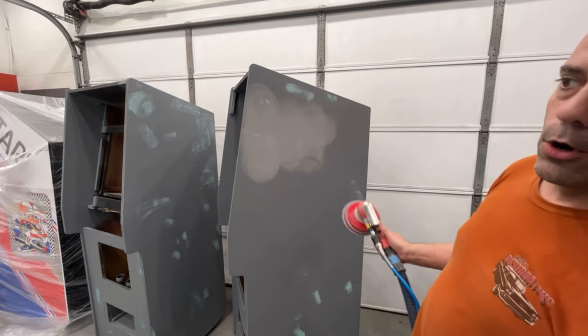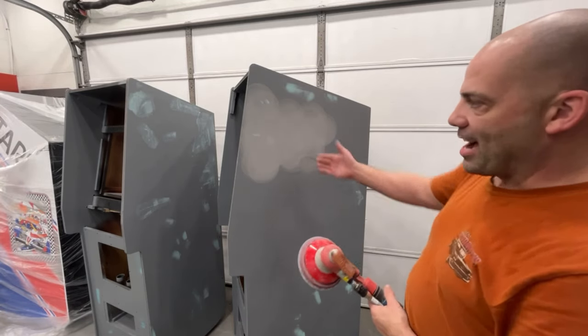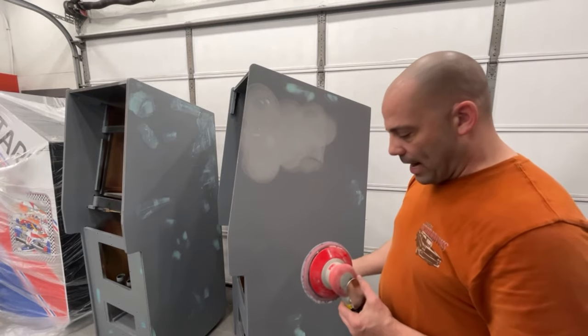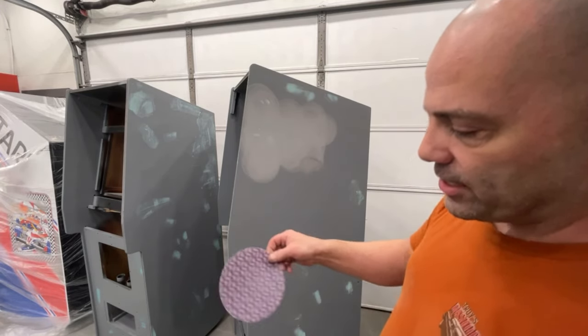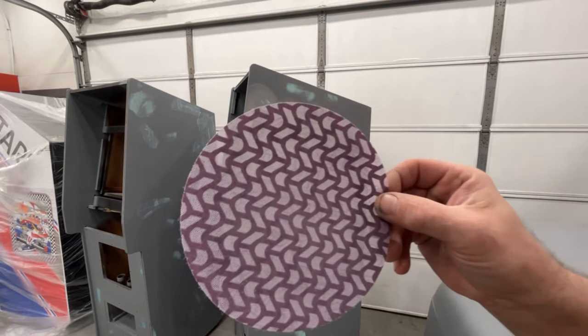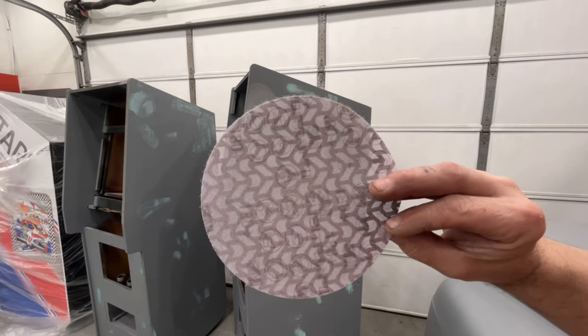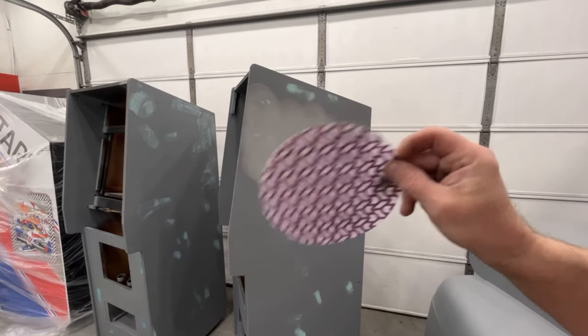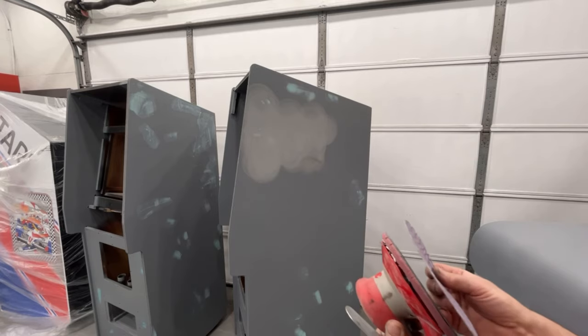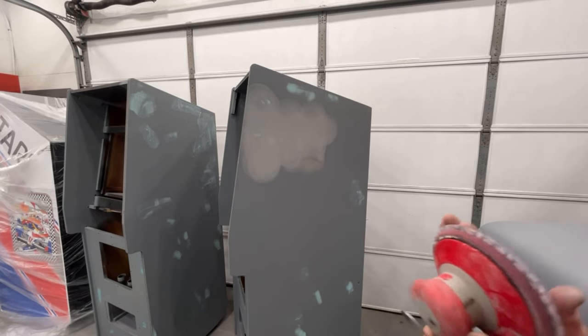See, there's no dust in the air. Whatever dust this doesn't suck up goes to the floor, and then you could just blow it out afterwards. So these are the sanding discs made by 3M, and if you look closely you can see through it. It's just a mesh sandpaper, and this has a ton of holes in the pad, and it sucks up the sawdust. Does a really, really good job.